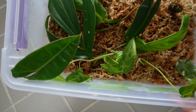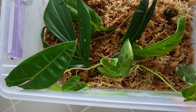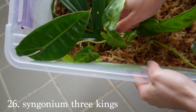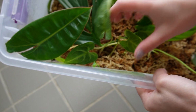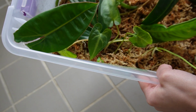And you'll see a lot more of these that I already repotted, or in my IKEA greenhouse, or kind of around the house, but these are the ones that I haven't yet potted up. So I have a bunch of Syngonium Three Kings cuttings in here, and it looks like they're putting out at least some new leaves, which is really exciting. I definitely like when those are pretty well variegated as a plant, so I'm super happy about that.